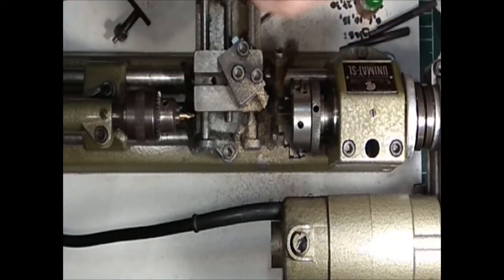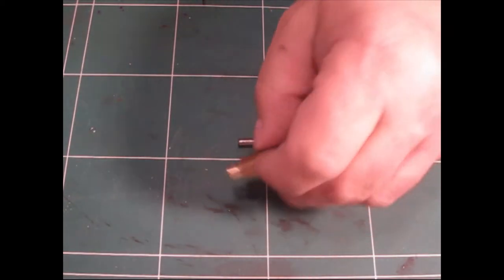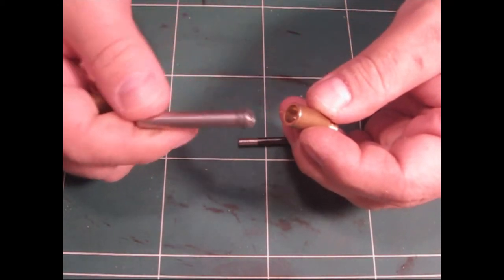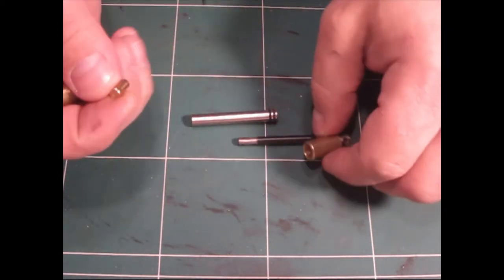Perfect. Well, this is the final part of the build. We have this turned down. This is the holder that will hold the outside shield or tubing, and it's fairly snug. And this is the plug.